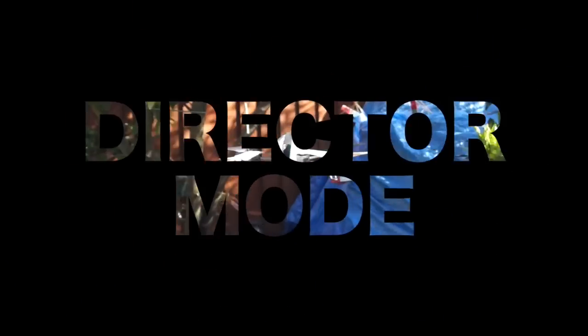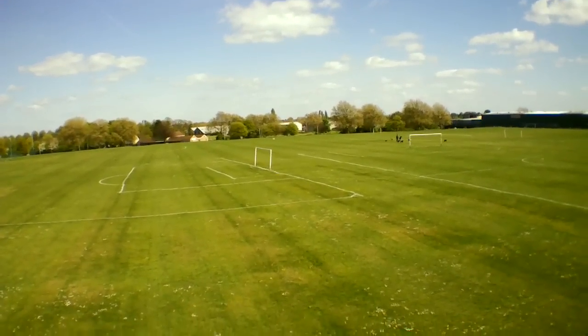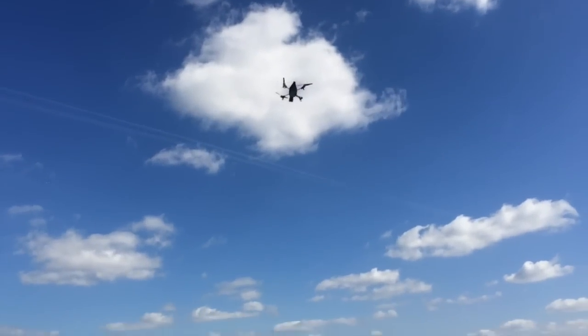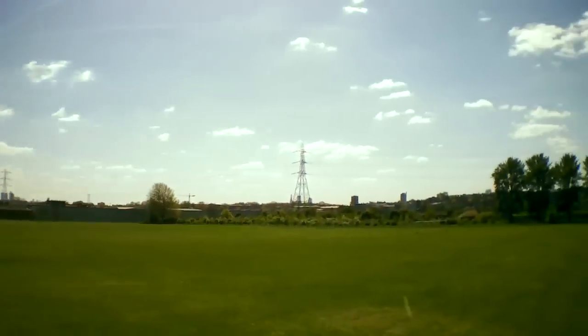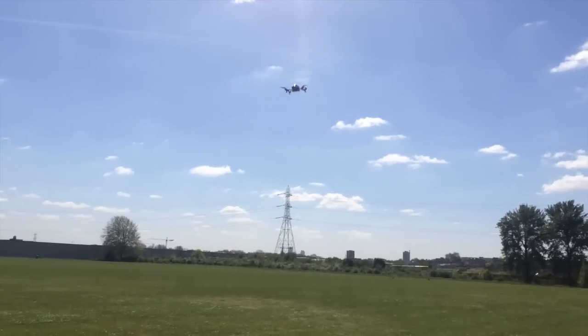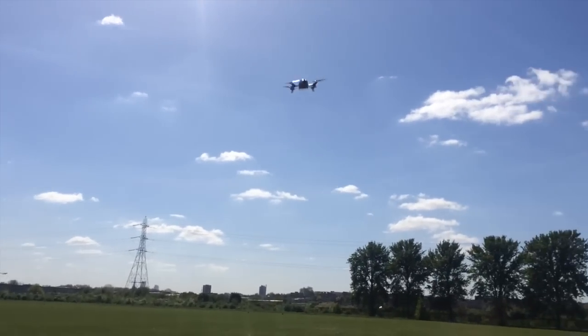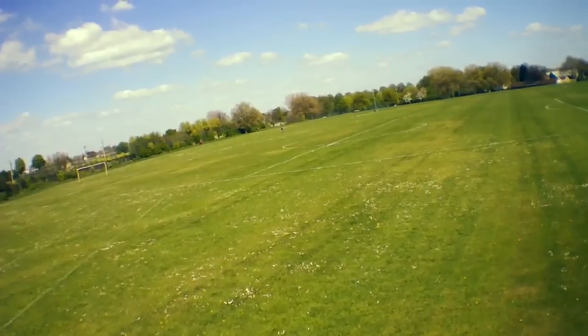That brings me nicely onto the director mode. Director mode is separate from the normal controls, but allows you to create beautiful HD videos from views you wouldn't normally be able to see. The drone goes considerably slower in this mode, allowing it to stabilise itself the best that it can in order to get the best video possible.